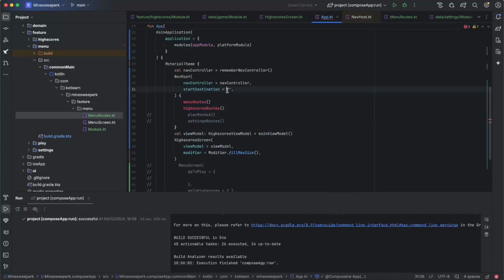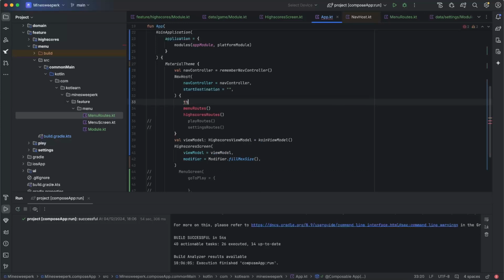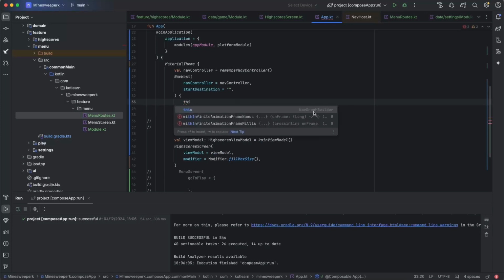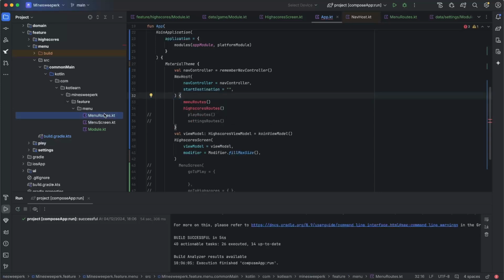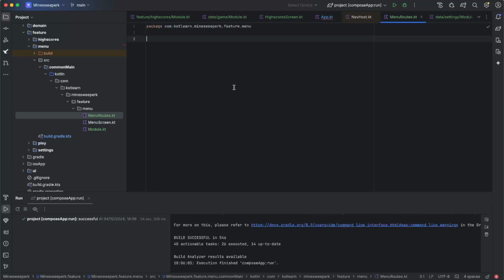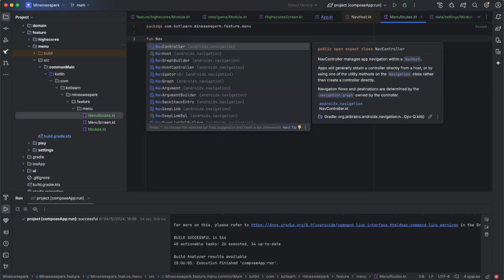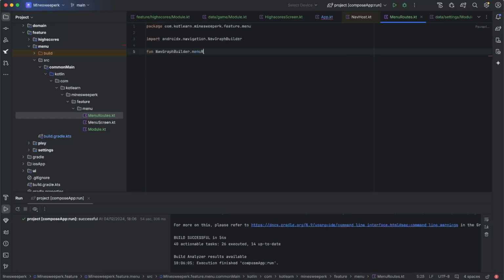Maybe it's easier just to type this, we can see that this is a nav graph builder. So quite a nice way of adding routes is to add an extension to nav graph builder. We'll do that inside of menu routes. We can say fun nav graph builder menu routes.